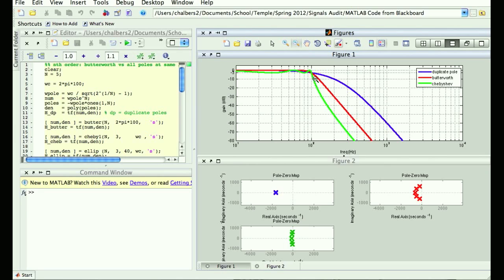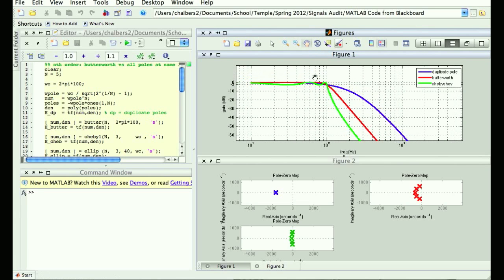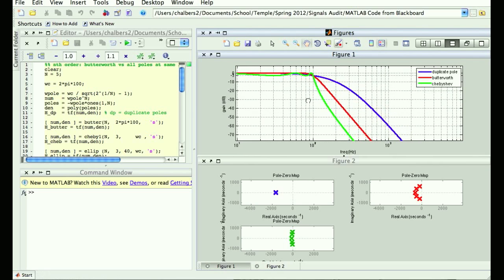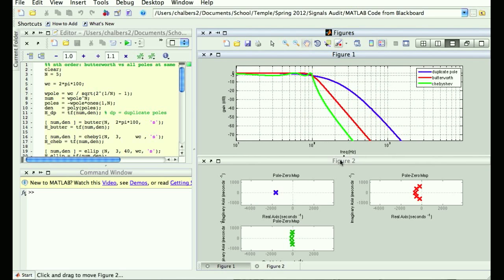Okay, so when you come to signals, we'll learn more about how you design these filters and why you design these filters, and what the pros and cons of each method are. We'll do that for days. But today I just want you to realize that that's kind of what's going on.